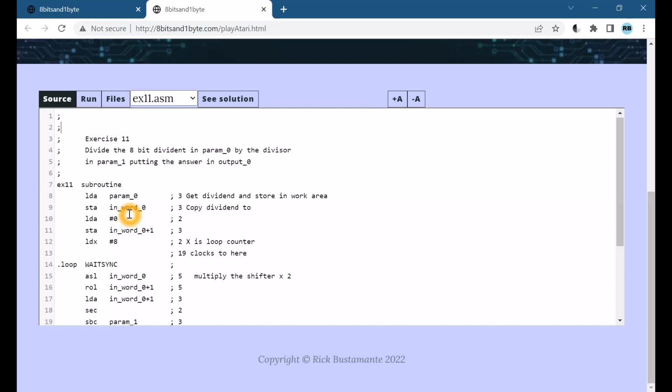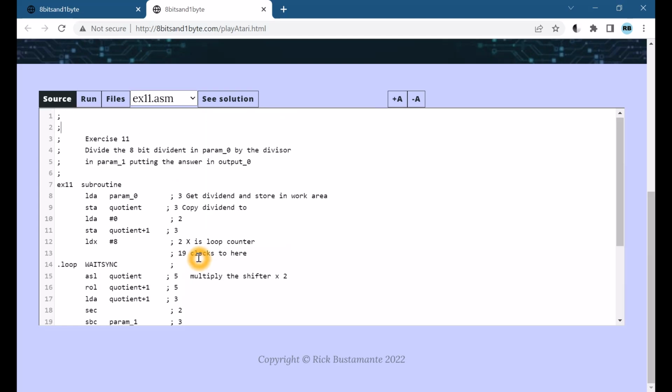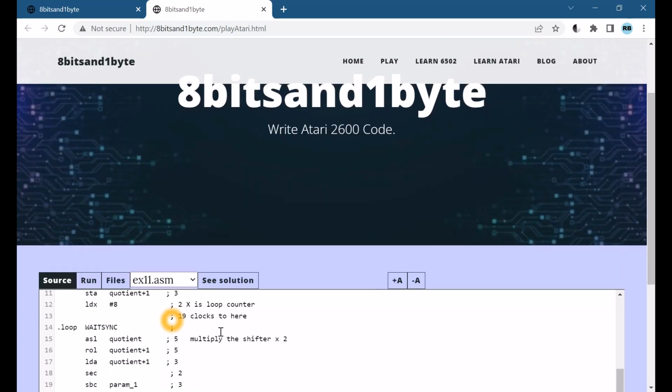So I'm going to use CodeMirror to do that. I'm going to replace inward 0 with quotient. Oh, that didn't work. Okay. Well, no, it did work, but oops.